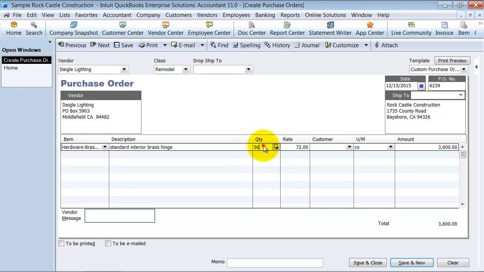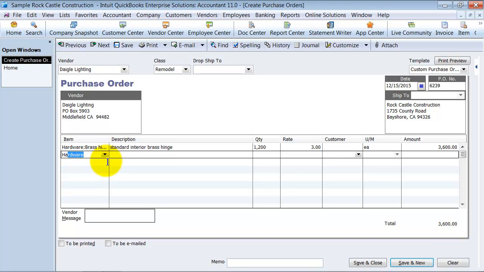And notice also, when I click on this, it says I can have 50 in a case, which is 1,200 of each and 100 dozens. So you have the different multiple units of measure there. So right now I'm saying 50 cases. If I say convert 50 cases to 1,200 eaches, it's going to go ahead and do that for me and do the calculation. Notice the amount doesn't change. The rate changes and the quantity changes. Okay. If you're buying this for a particular customer, you can add that in here, but if you're not, then you can just leave that blank if it's just for stock.